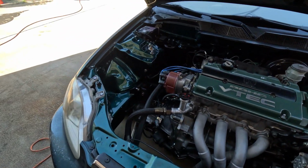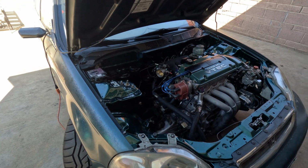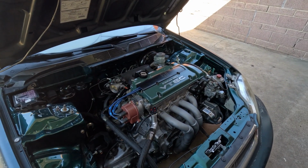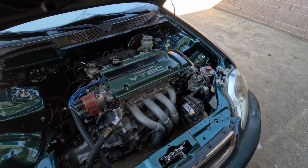In the beginning, I came up with a semi-plate H2B/G2B. But now, with the introduction of the RBC intake manifold, it's politically correct. It has the DNA of a K series.